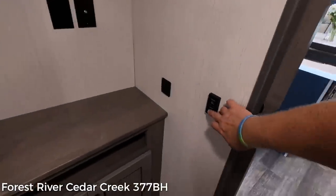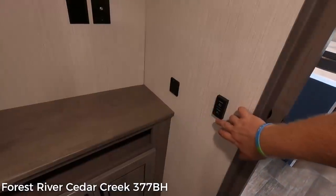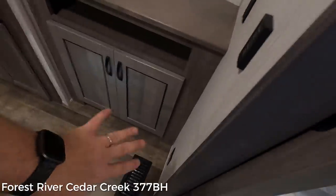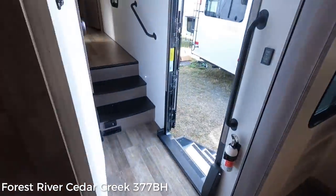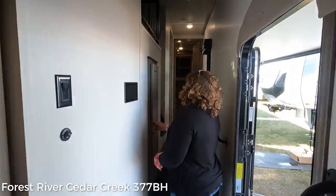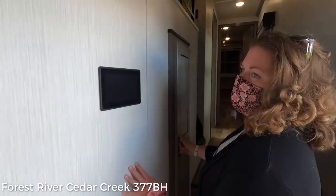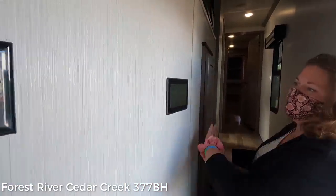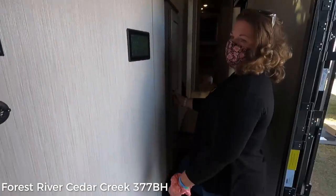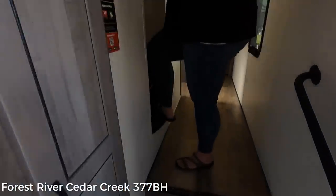These cabinets and these doors are nicer than some of the other ones we've been in. There's a coax here so I'm assuming there's a backer and then cabinets here. Floor registers - not a big fan of those. There's a solar charge controller. This is your thermostat - a touch control, touch center, all your controls are in there, slides are here, everything. And then we've got the built-in vacuum - you just sweep everything up there, open that door and it sucks it in.